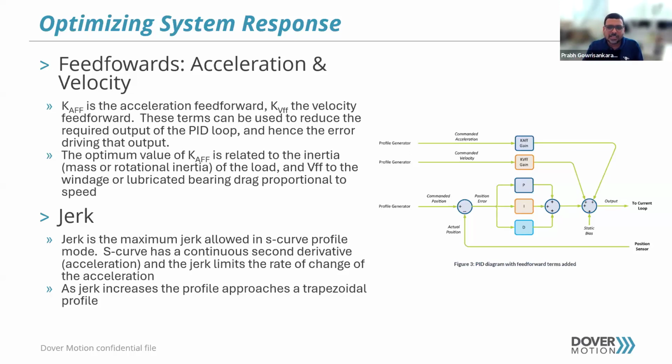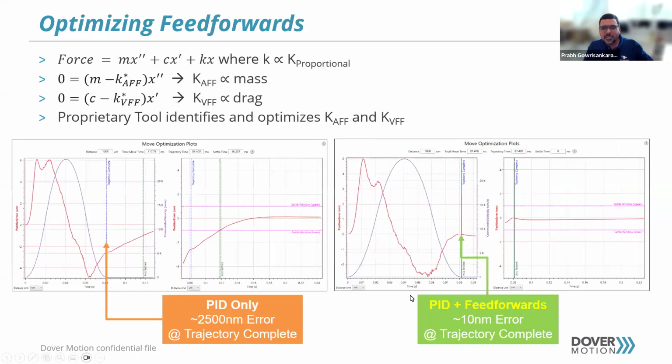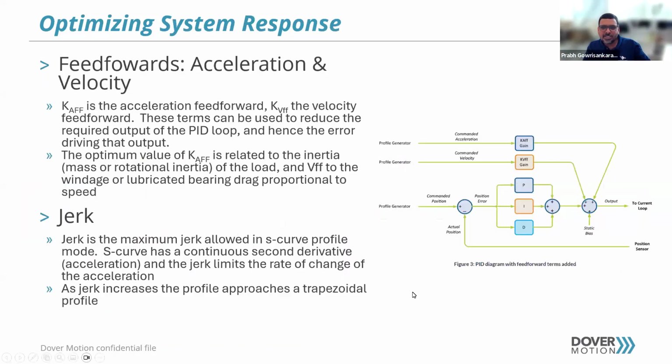When they built the stage, they calculated these based on the mechanics, and we're able to smooth it out and make much cleaner motion. The other part they use is jerk, which, as Dig showed in the previous talk, is used in the S-curve profile. It's the derivative of acceleration, and that gives you a little bit more tunability in terms of setting your acceleration.